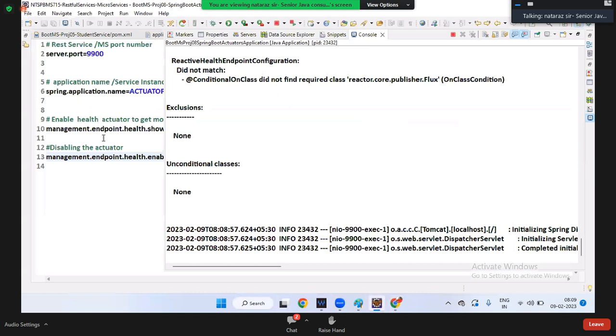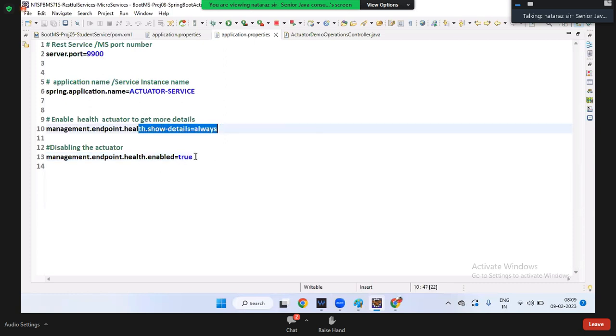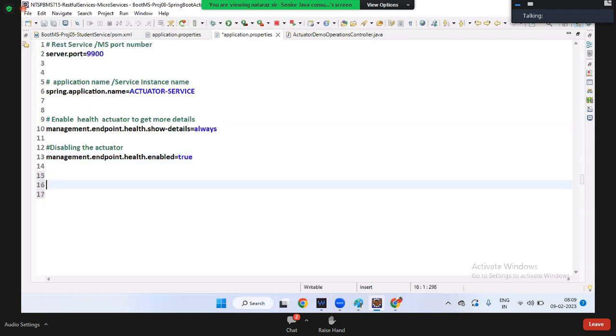Okay, let's see, guys. See, this is already activated. I want to get more details. This is to enable health actuator, right? To enable or disable already available health actuator, boss.